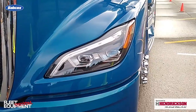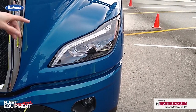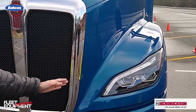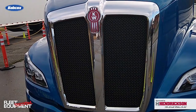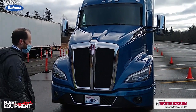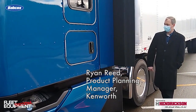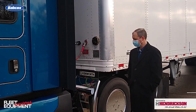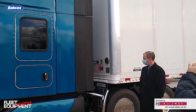So our new best in class, as bright as you can make an LED light in the market, with a signature DRL daytime running light that swoops down all the way through the LED. You can follow that on the chrome design on the bumper, back up the other side. So those are our daytime running light and LED, and then the LED headlights. These are optional. The standard is a best-in-class halogen light. We have these longer 28-inch side extenders, which give you easy access to frame access. You really want to close out this gap between the tractor and the trailer, so these are a great option.